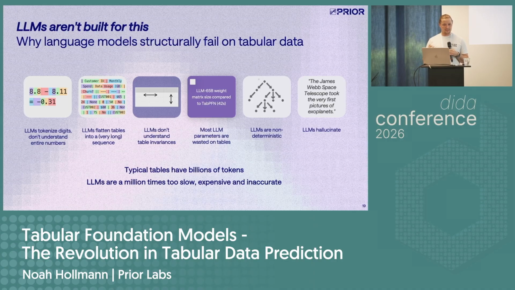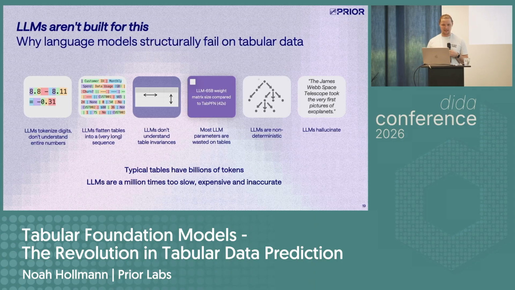Then LLMs are really big. The parameter counts per embedding within an LLM are very large. So a table is often in the billions of tokens. If you think about what the best language models now do, they have maybe a million tokens, and a table is usually much larger. So you have to also scale down the model.